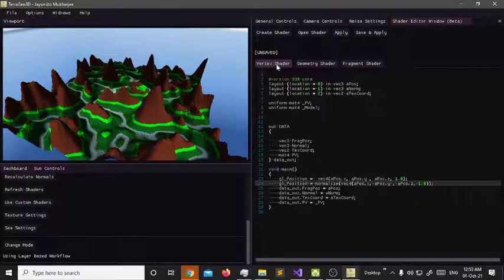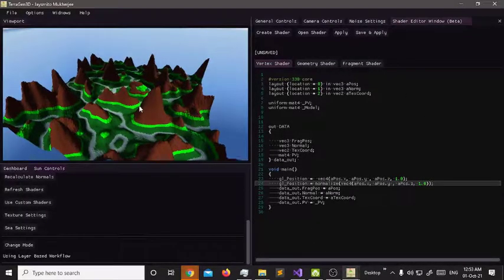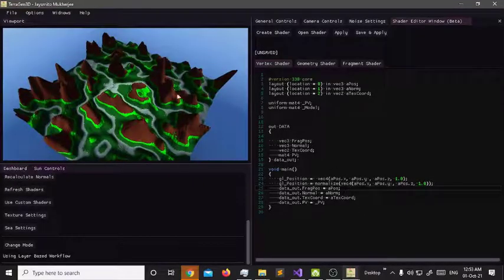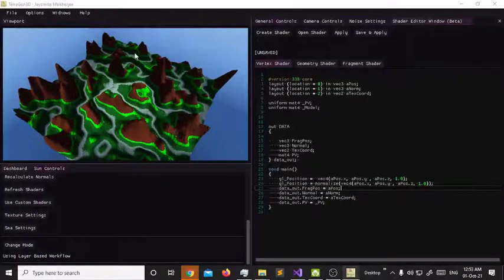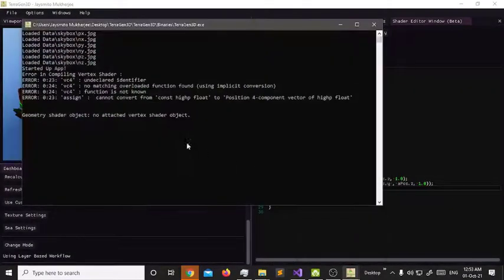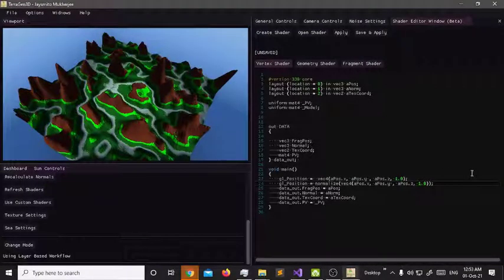Apply. No errors. There will be an error. No errors. Okay, I guess I'm doing something wrong up here. Alright, let me see once more.